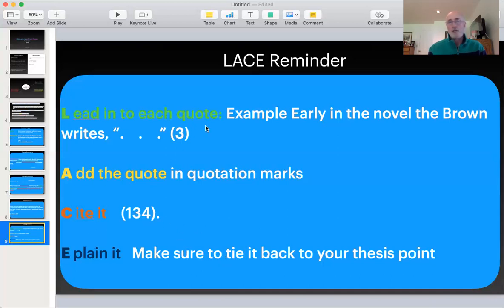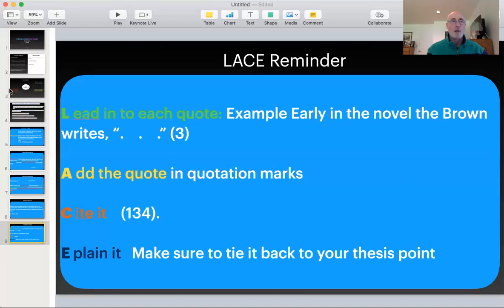So again, I'm saying if you're not quoting it, but you're just giving an example from memory, tell where it took place in the story, give the example, and explain. Be sure to explain why it's proving your thesis. Okay. Now, I want to end by this little point right here at the bottom of my screen where it says, back to your thesis. It says, make sure you tie it back to your thesis.